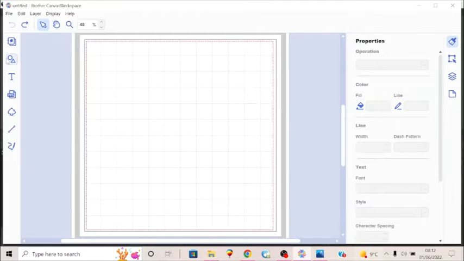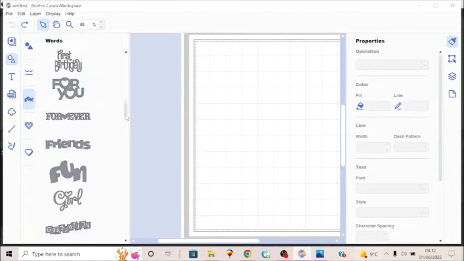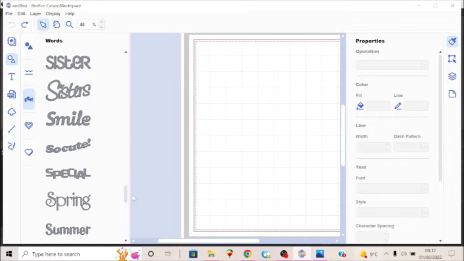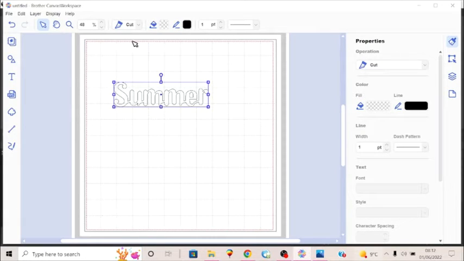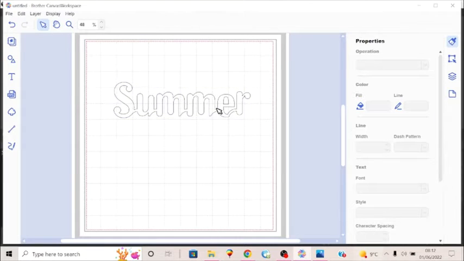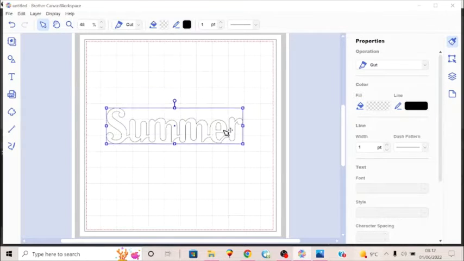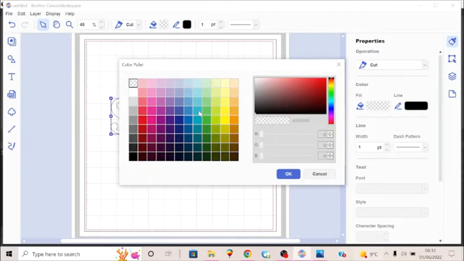And if you look here in our shapes, we have all these various words we could choose from. And I think we would choose summer, since we are heading into the summer season now, as at the time of this recording. I'm just going to make it a little bit larger for you, and we'll give it some color as well.